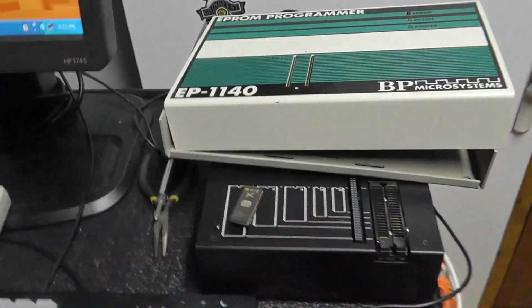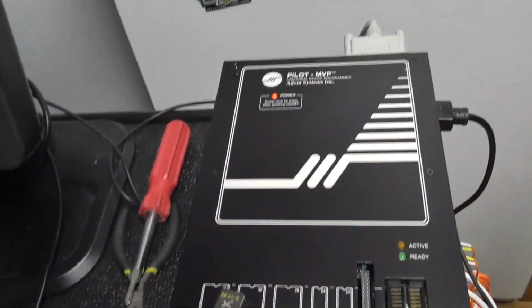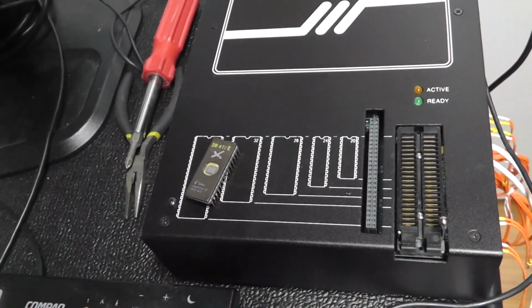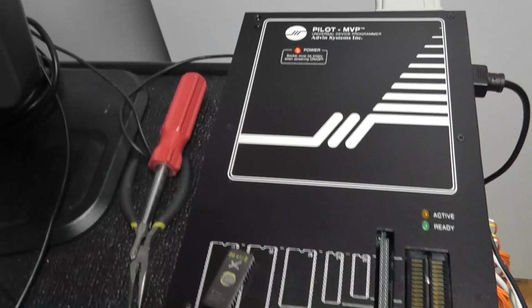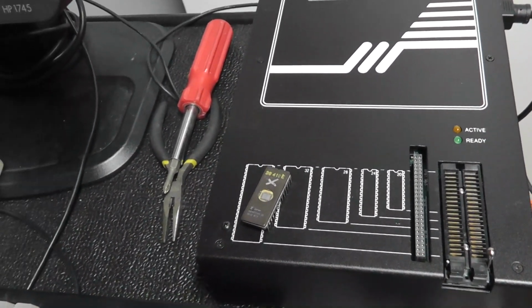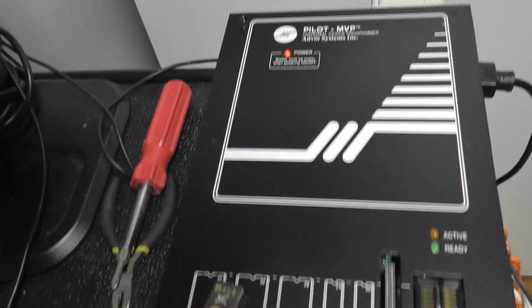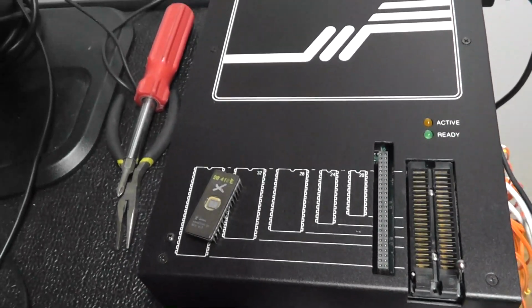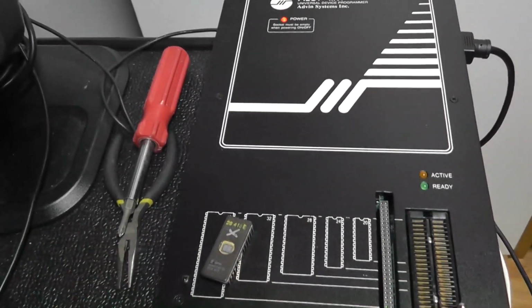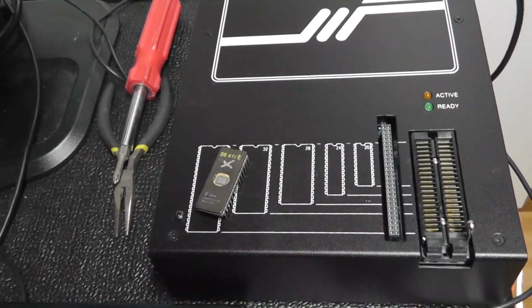But other than that, I just wanted to show my new Advin Pilot MVP 40 pin, and this thing is probably my keeper. I really enjoy it. I like the software. It's this and the Needhams that are probably my favorite so far, but the Advin, because you don't need any adapters and stuff to do PROMs, and this thing right here will do everything I need it to do. PALs, GALs, 25 volt ROMs, bipolar ROMs.